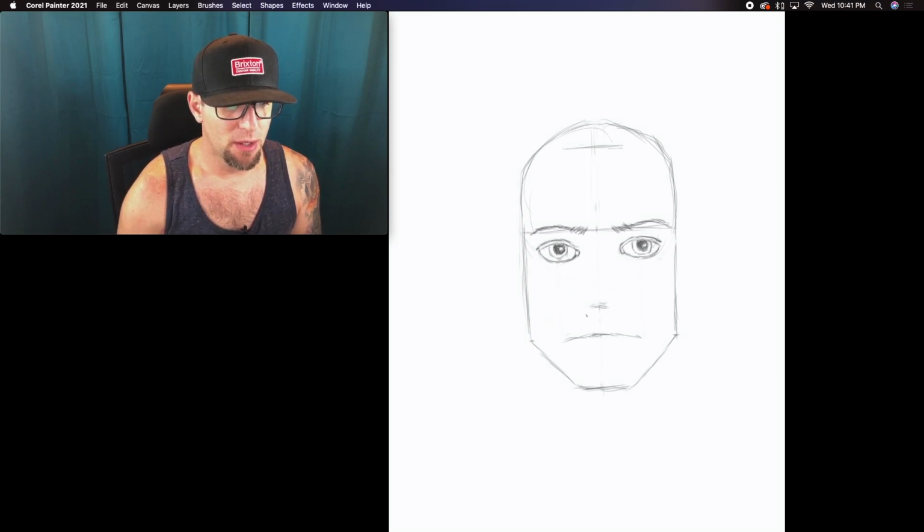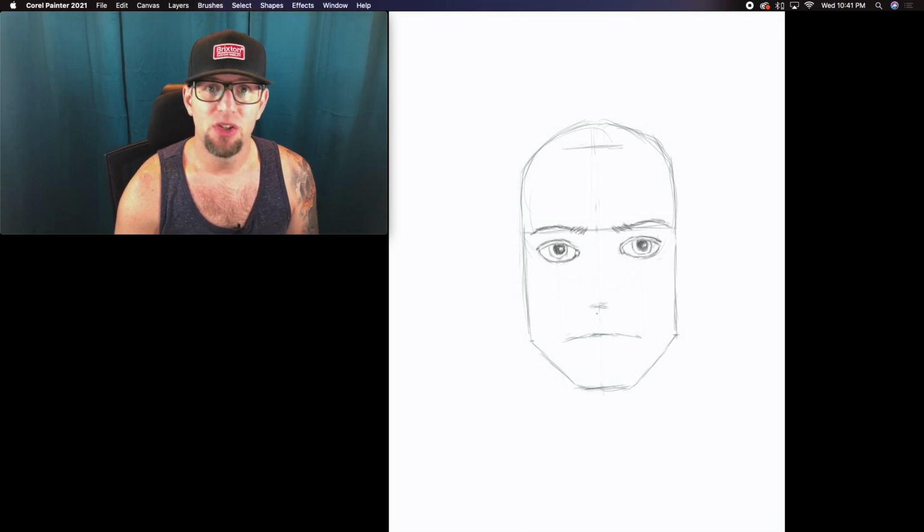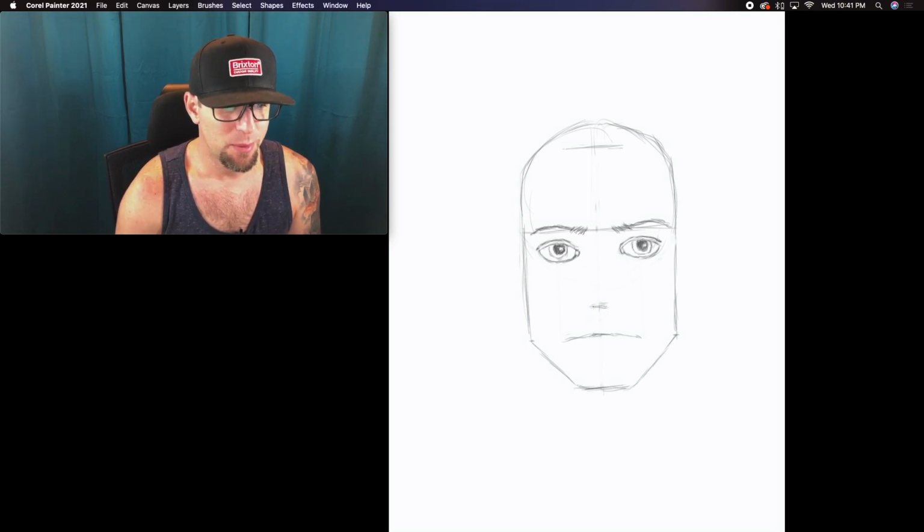Next, I'm going to drop down to our nose. I like to start off by indicating the nostrils. It helps me to draw the rest of the nose. So this is going to be a straight line up like so. It's going to come out like so, and then curve around like so. That's part of the hole in your nose, right? And part of the inside of the nostril.